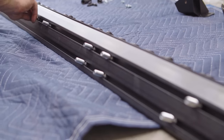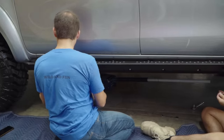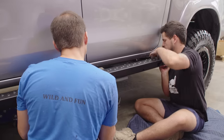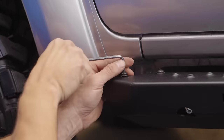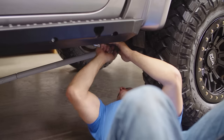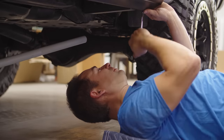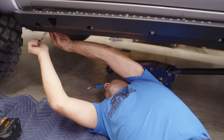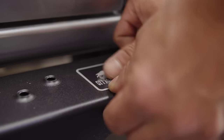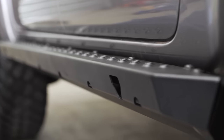So we got the three chassis brackets on the chassis, we've got the step on the backbone, it's time to put them all on together. The Offroad Animal rock sliders are on, it's time for the rear. The factory rear setup is not bad, but we need a bit more protection.